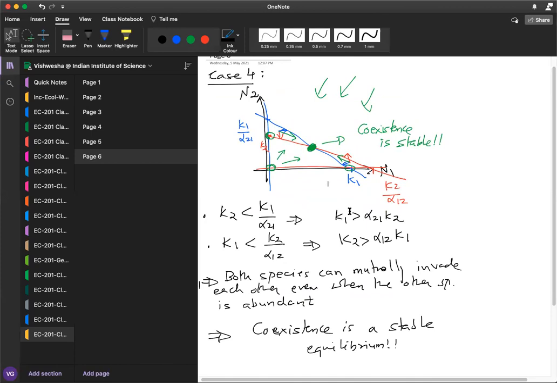I'm glad you said this. Yeah, absolutely right. When intraspecific competition is dominant, then two species can coexist. And if the interspecific competition is dominant, then only one species can, and who will win depends on who has a stronger impact on the other. Absolutely true. Yeah, thanks for that interpretation.